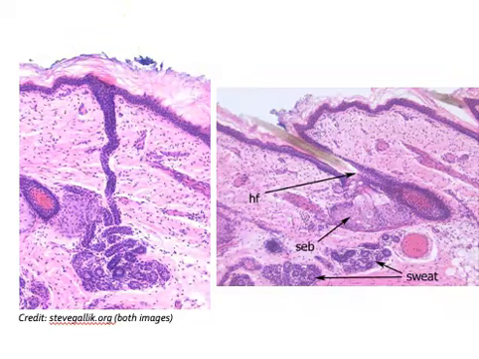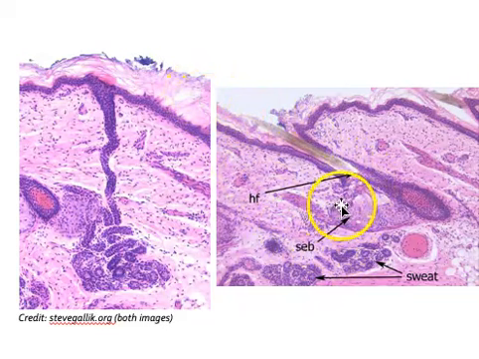Over on the right hand side, I want you to look at this structure right here. This is a hair follicle with a hair growing out of it. So the papillae would be down at the bottom. This whole region would be called the bulb. There's an inner and an outer sheath here. There's the hair shaft growing right out of it.